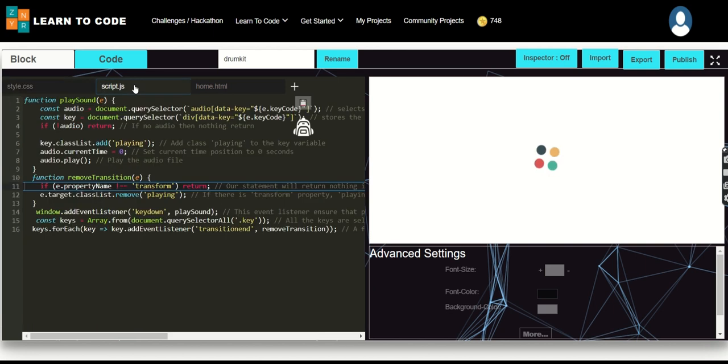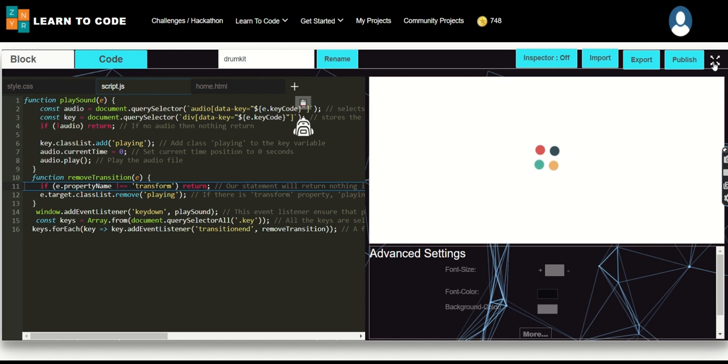Next, when I'm coming to the scripting part, it's very easy. We have very little coding. You can see where we have inserted the audio and key classList, and we have removed the transition. We have used this removeTransition.